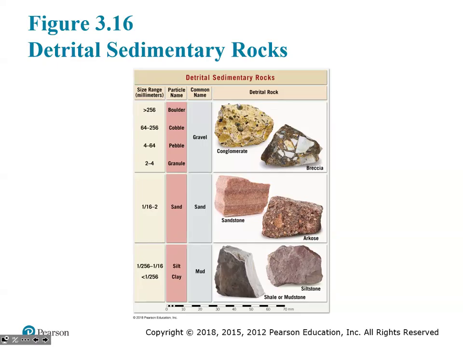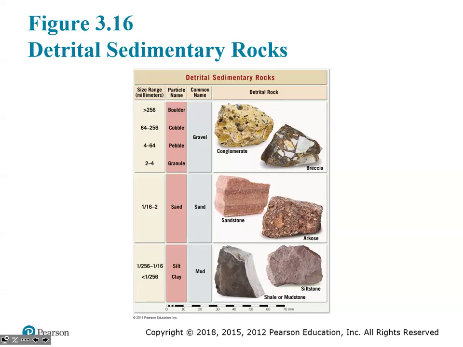If the particles are round and have been carried, these things get made round by being carried along in water. This is conglomerate. One of the ways we knew there had been water on Mars was we found conglomerate on Mars, and those rounded pebbles in it only could have formed in a stream. If the particles are angular, it is breccia. You can see here, these are little round pebbles, and here they're much more angular blocks.